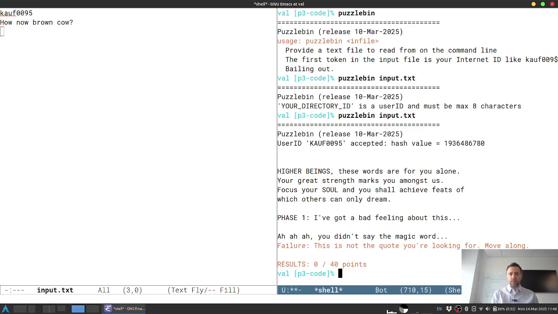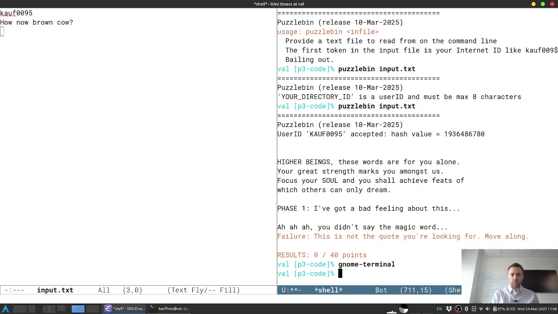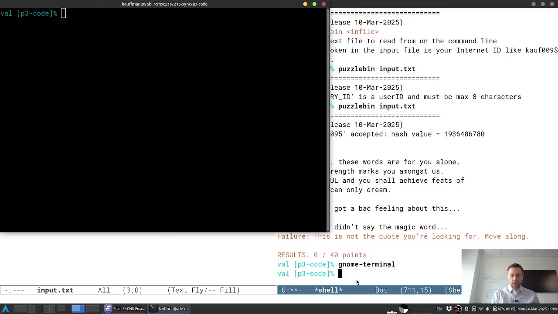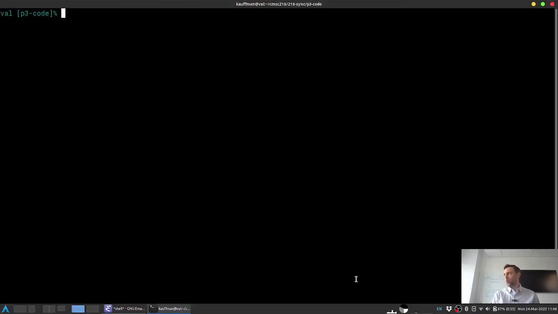So I run it, and this is not correct, obviously, but there are a few bits of encouragement here for you. I should mention that the failure messages down here sometimes give hints, and so it's a good idea to make use of that. But to get any sense of what's going on, we're going to have to use the debugger for this. For that, I'm going to fire up a normal terminal over here. I use Emacs for lots of things, but it doesn't cooperate particularly well with GDB and TUI mode. So we'll make use of a standard terminal for that.